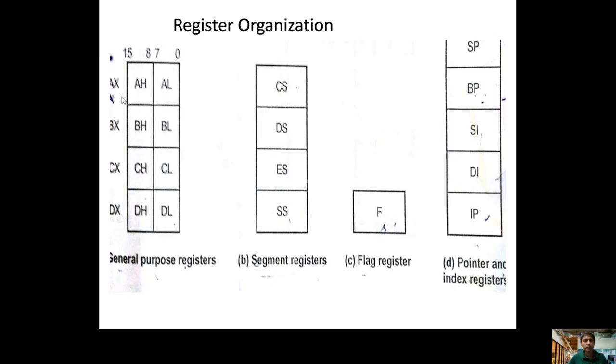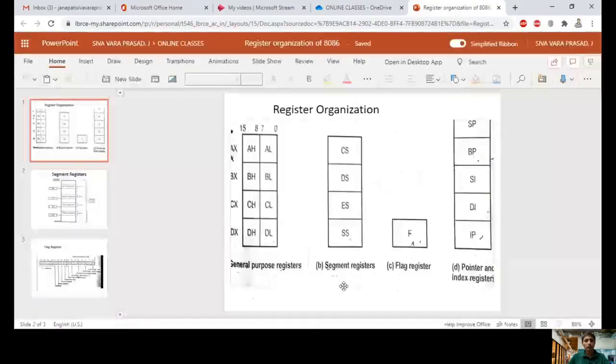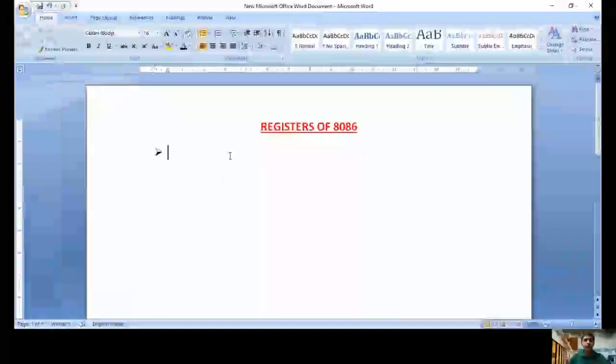Now let us see the functioning of each register in detail. Let us see the registers of 8086.